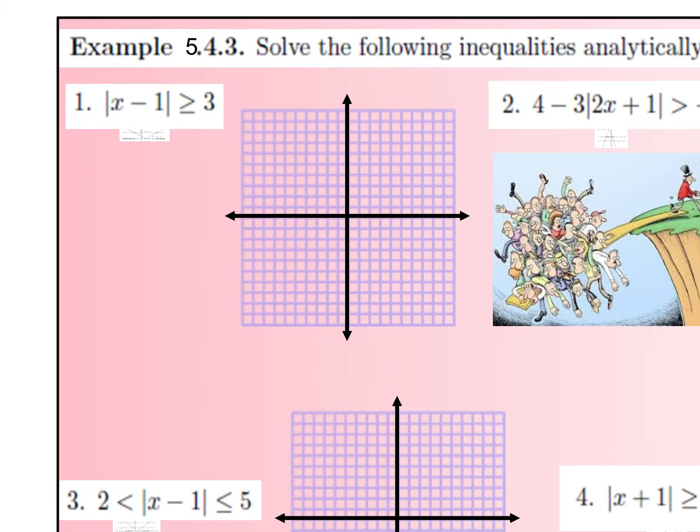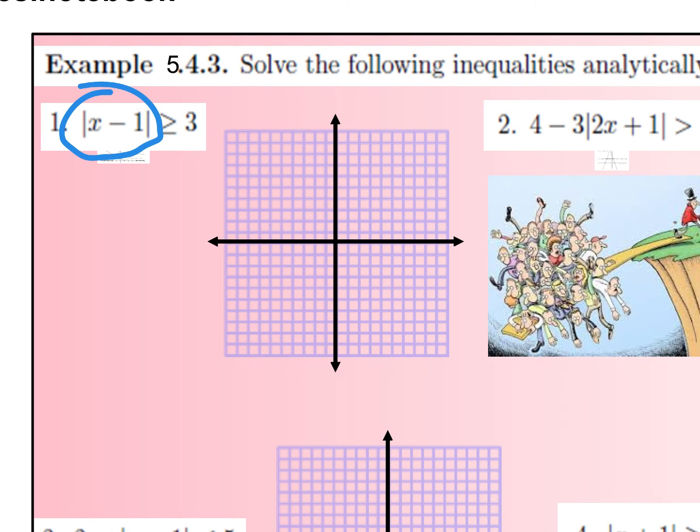Imagine for a moment we were going to graph this. Well, I would graph the absolute value, shifted 1 to the right. Everybody carefully graph that. And then where is that greater, otherwise known as above, the line y equals 3? I'm going to change to red. There's the line y equals 3. Now where they cross is critical.